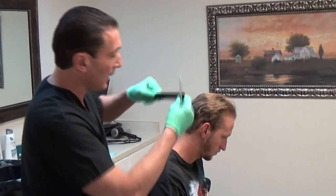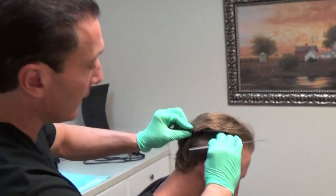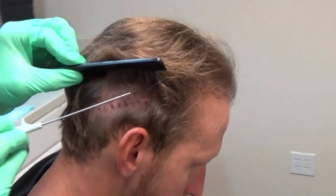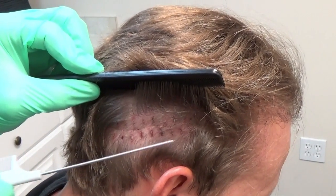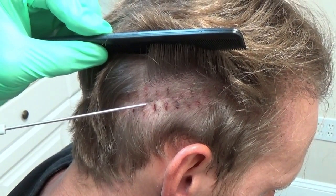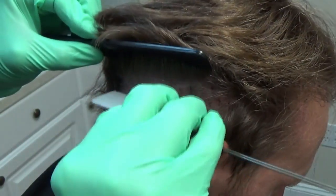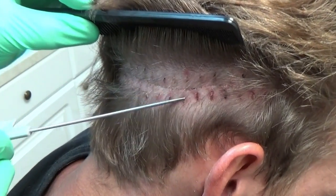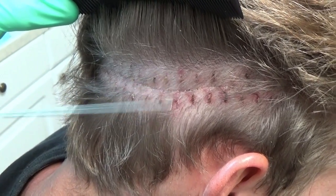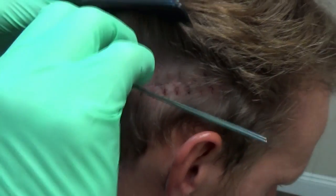When we do a MaxHarvest hair transplant procedure, what we always do is try to harvest as much hair as we can get from the donor area. Okay? What we're looking at here are the islets above and below the suture line. The suture line would be this tiny little trace line. This is all shaved hair above and below. That's all going to come in. These little scabs are just going to slough off, and then the hair is going to grow all above and below. All that disappears, and that'll be an undetectable suture line.